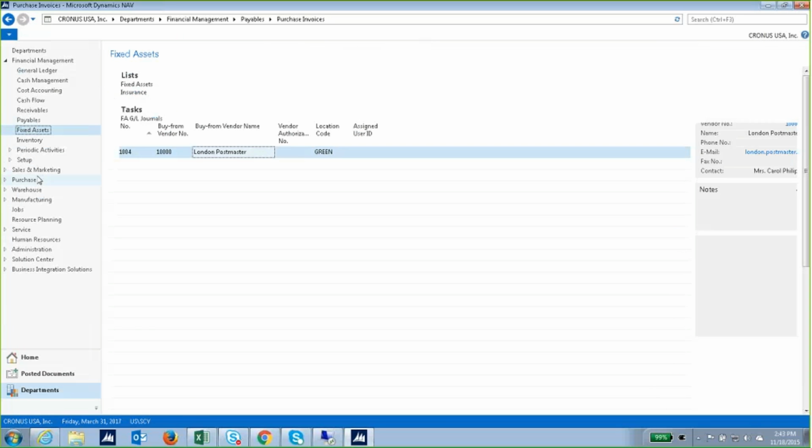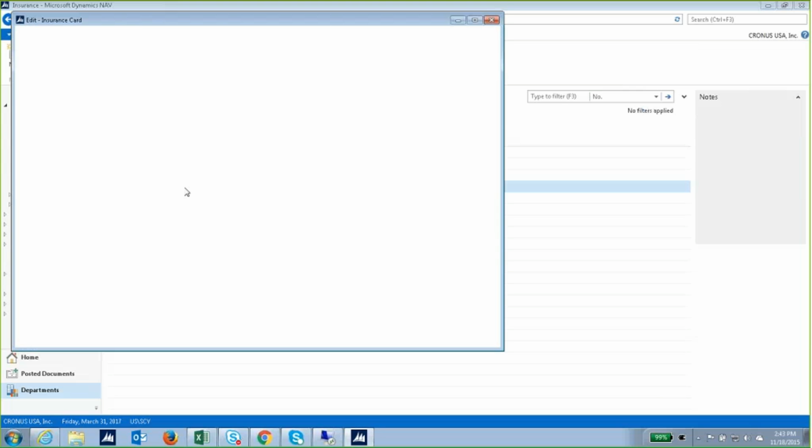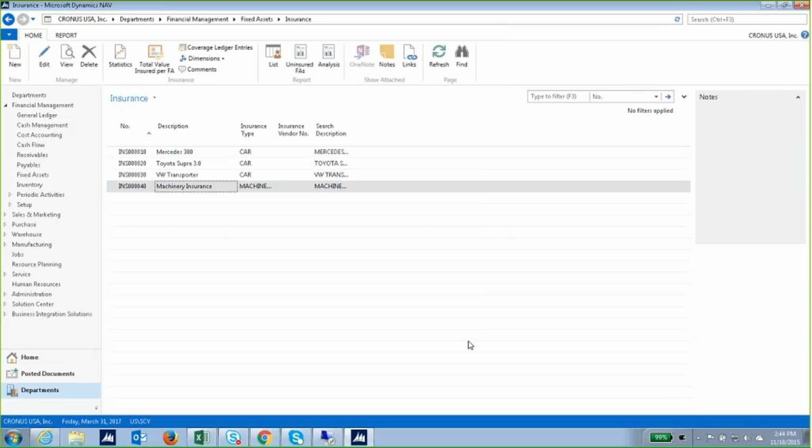Let me jump back to fixed assets, talk a little bit about insurance. And again, these insurance lines here, open up the machinery insurance. You would set up an insurance card, just like a fixed asset card. I call it the insurance policy card, where you can set up an insurance policy with its effective date, it has an expiration date, what it is, how much my premium is, what my policy coverage includes, how much the policy coverage is, and certainly the different classification categories associated with this policy. And from there, you would actually attach this policy number, insurance 40, against the fixed asset card.